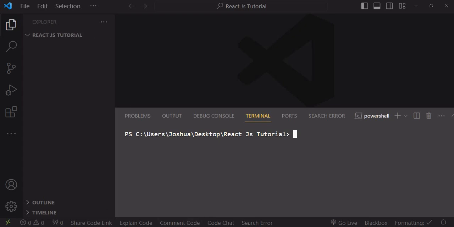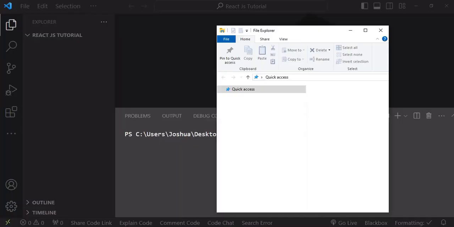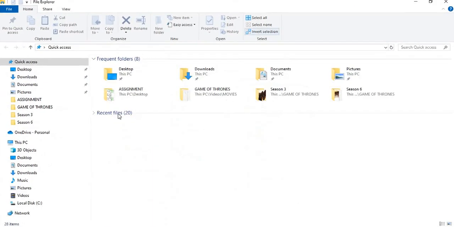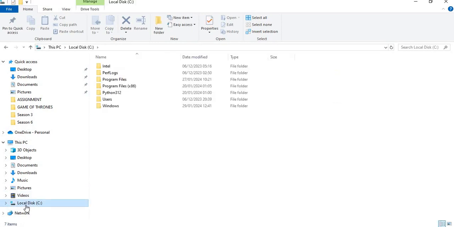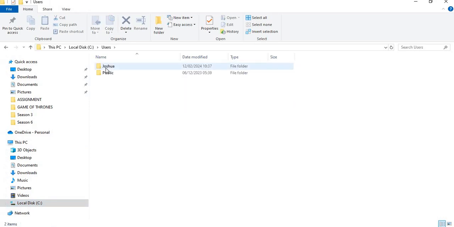Come to your file manager or your file explorer. Inside your file explorer, let's click on local disk. This is for Windows users right now. If you are using Mac, you can go and do some research on that, but I think this particular process also applies to Mac. In this local disk, click on users, then you have these two folders. For Windows users, it might be HP, it might be user, but I have my name here. So I'll click on it.